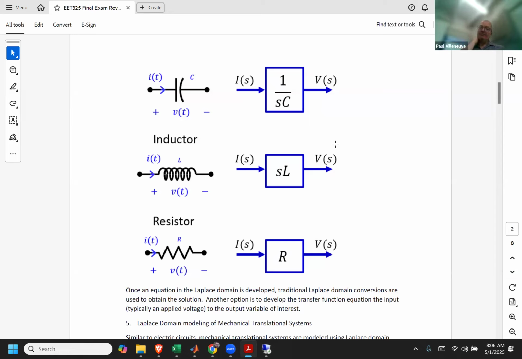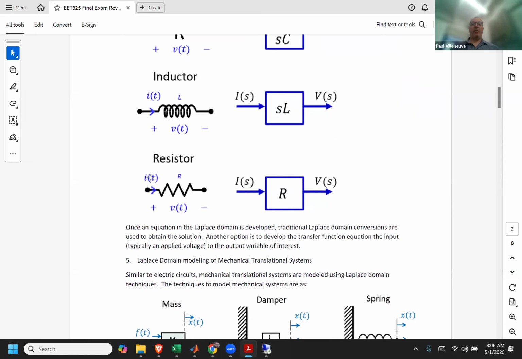And then resistors, there's no change in the Laplace domain for a resistor, which exactly matches, again, the concept of AC circuits with reactance. We don't do anything. A resistor is a resistor is a resistor. And if you go back to the idea of a property, right, we take the current through a resistor, we can get the voltage just by multiplying that current by that resistance. That's a mathematical property. V equals R times I, which is the same thing in the Laplace domain or the time domain.